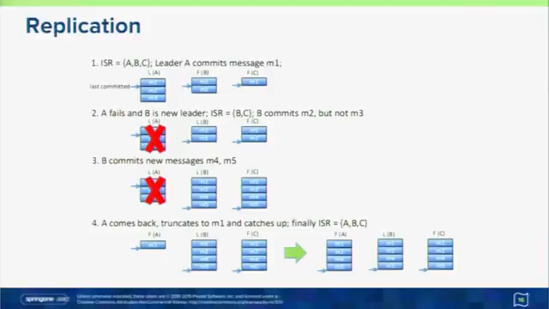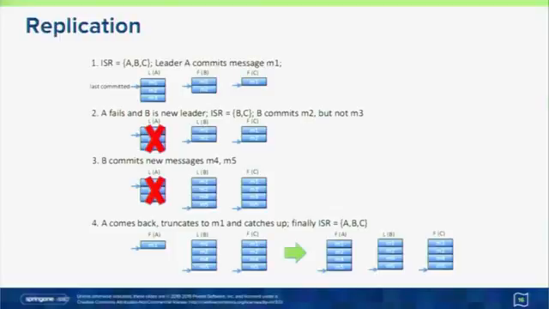But M3 is gone, right? Yeah. And with M3 being gone, I don't like to say that it's lost, because technically it was never deemed guaranteed saved, right? It would be lost if it had upstream said, hey, I had this, right? And then it didn't. But there was no response ever that M3 ever made it anywhere to anyone. Yeah, exactly. Same thing with M2. The producer would never have the acknowledgement, so no one should have the expectation that that data was ever there. So it's not that it's lost, it's more that it just wasn't saved. Yep. So what you're saying then is, for M2, there was never an ack that came back to the producer.